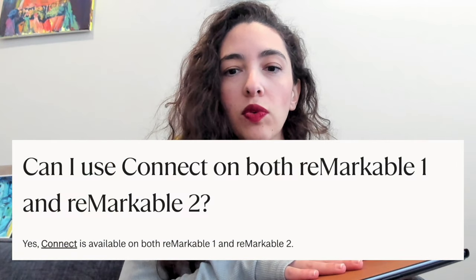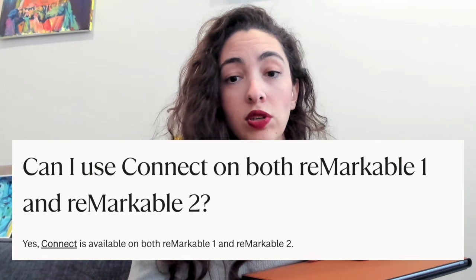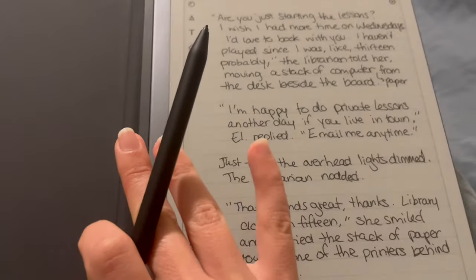Back to the original Remarkable versus the Remarkable 2 — there might be some differences in terms of connectivity, storage, and cloud opportunities, so look into that. One thing that sounds silly but is great: you have an option to email your stuff back to yourself. If you don't want to pay for the cloud service, you can email yourself — say you wrote five pages for your new book, you can email that to yourself, go into Gmail, get that document. You can either do the handwritten version or convert your writing to typed text, which is my favorite feature of this device.